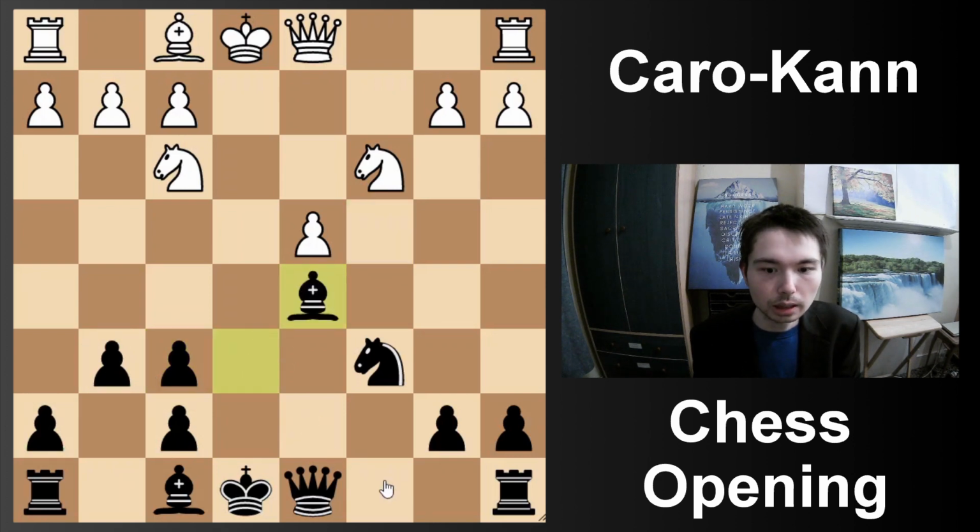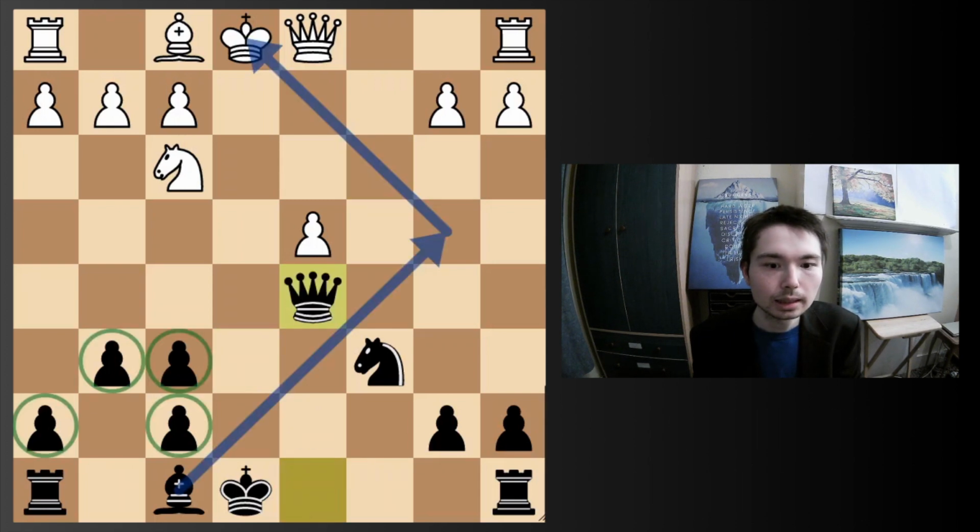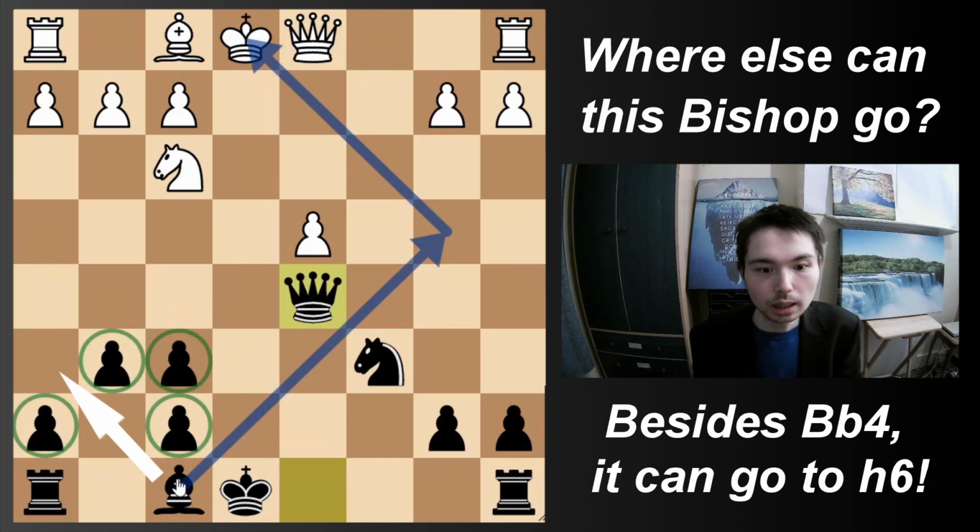That's why it was really useful to put the bishop on this square. If white takes, you can take. And you've got 4 pawns in front of your king. This is a very dangerous check for white to face. And once that check happens, you can castle. You are safe.